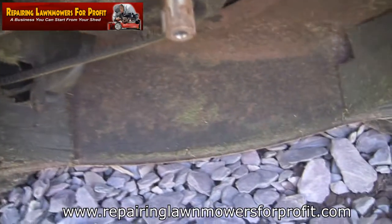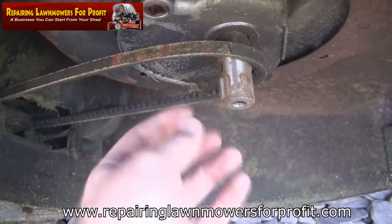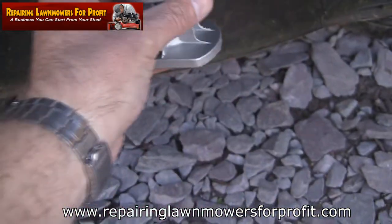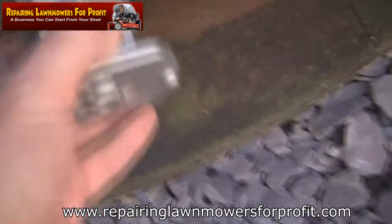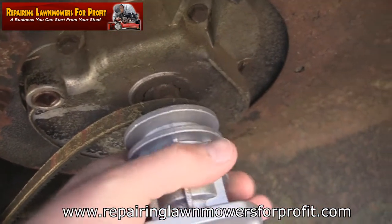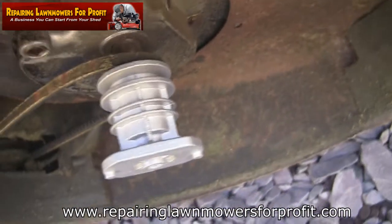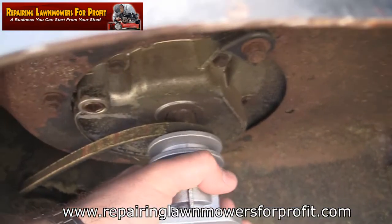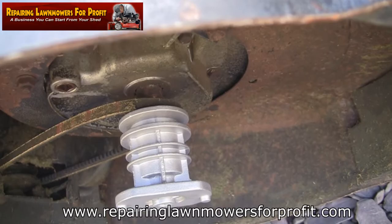Just as I've started filming, my neighbor's actually cutting his grass. You can see this keyway sticking out here - that needs to line up with the gap in this blade adapter. I'm going to turn this round and hook this belt on. Make sure the spark plug is completely out of the machine or the lead completely out of the way before you turn anything on the bottom. It probably won't have enough momentum to start the machine, but safety first - I always advise removing the spark plug completely for any repair.